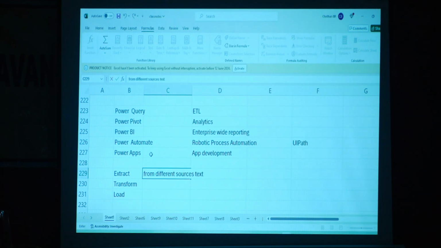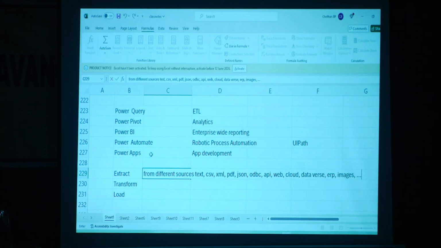Text file, CSV, XML, PDF, JSON, ODBC, API, web, cloud, Dataverse, ERP, images, and so on.